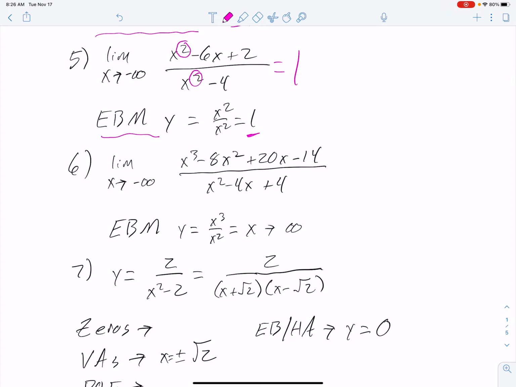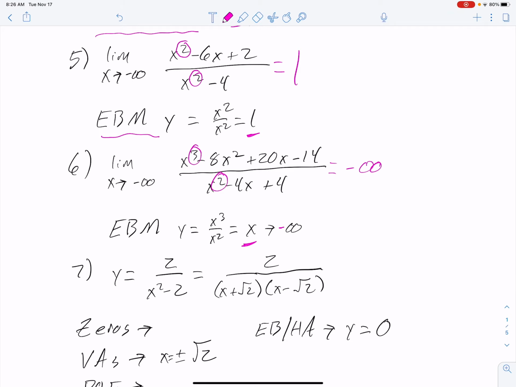Similar to that first one, since the degree in my numerator is higher than the degree in my denominator, I can already expect that my value is going to go to either positive or negative infinity. So I make my end behavior model, which reduces to x. I've substituted in the wrong thing, there should be a negative there. So if I'm plugging in negative infinite values, I know that this limit is going to negative infinity.